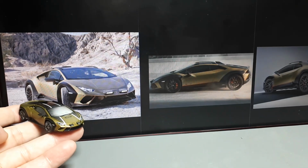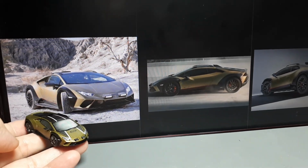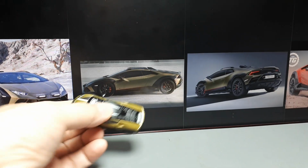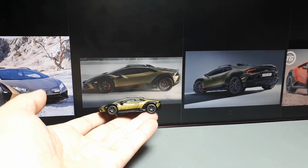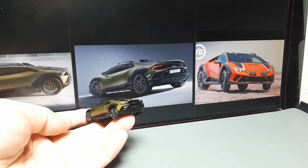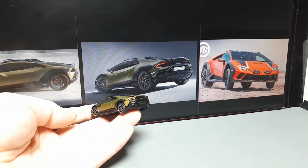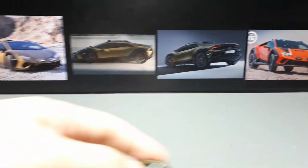Let's take a look at these images. I don't have the racing stripes on this photo here. These are the Lambo photos, I believe, from the website, so it's a little bit different. There's no brakes on a MiniGT. It's not priced high enough to have those extra parts. That would be interesting if they were somehow able to fit it in there. Alright.